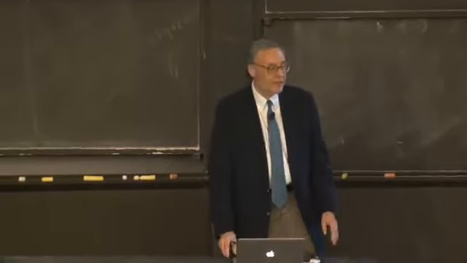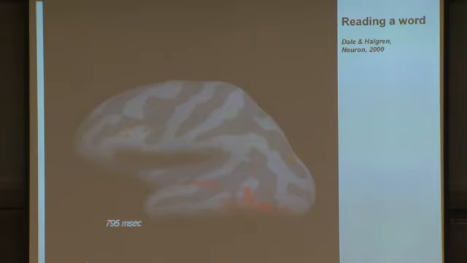And then what you're going to see now from Dale and Halgren is an MEG measurement, millisecond by millisecond, of what your brain does, roughly speaking, when you read a single word. Okay, here we go. See, back and forth, back and forth. There's all this interaction, feeding forward from when you see it, feeding backward from parts of your brain that say, I think I know what it is, let's double check. Okay, back and forth. Let me do it one more time because I think it's just so cool. Anything interesting that your brain does is an incredibly complicated millisecond by millisecond interaction between large-scale brain networks.